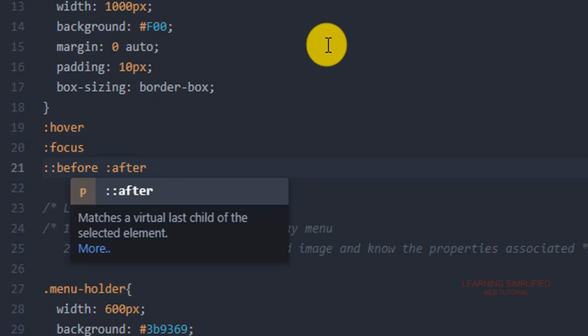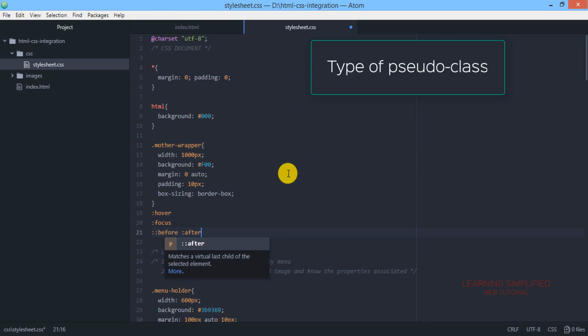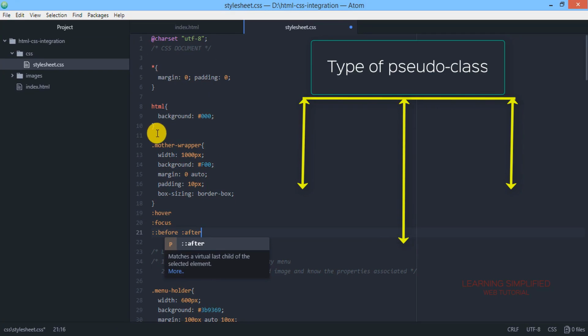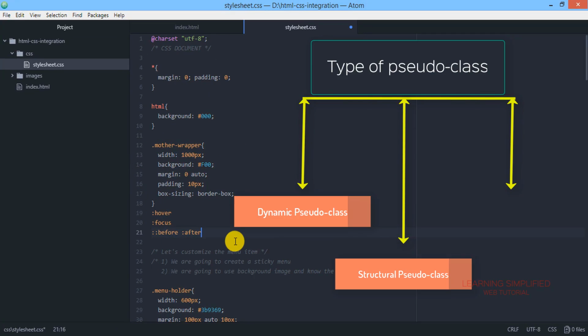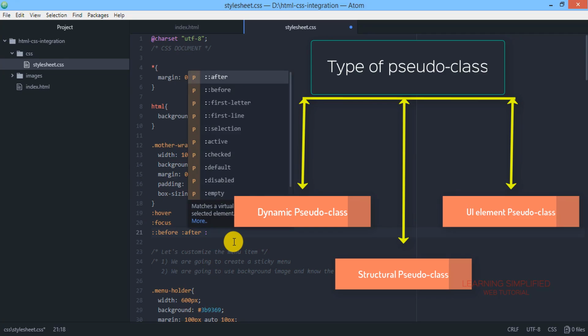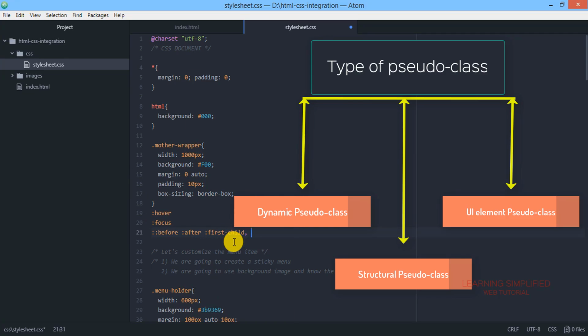Now if we come back to our pseudo class, it can be classified into three particular structures. The first of them should be the dynamic pseudo class, which is this one, hover or focus. The second one should be the structural pseudo class, which can be abbreviated as this first child or this last child. Now you are presently not acquainted with this sort of things.